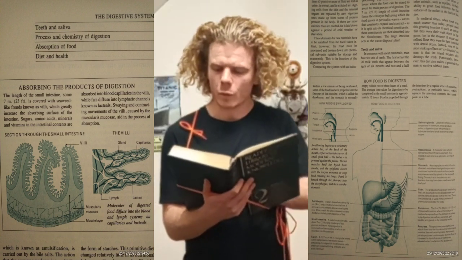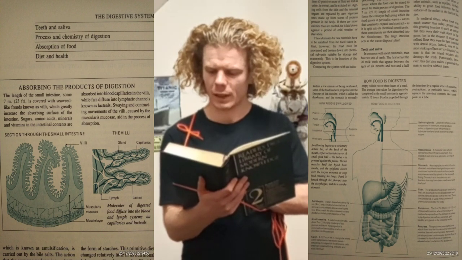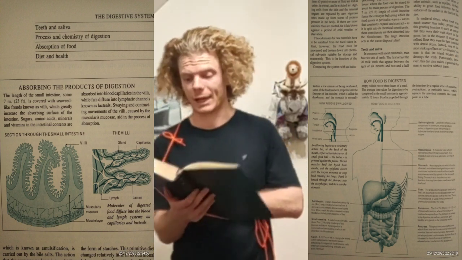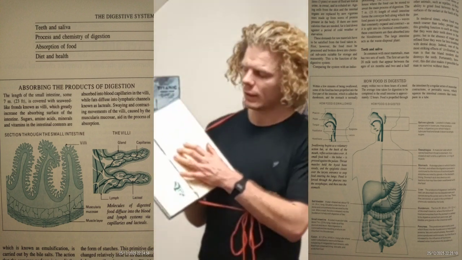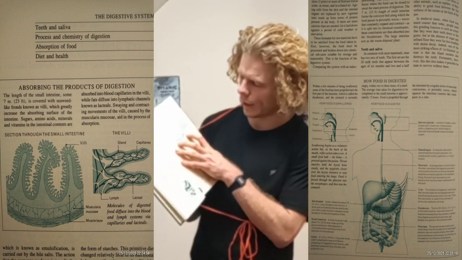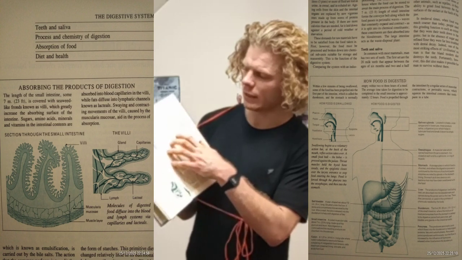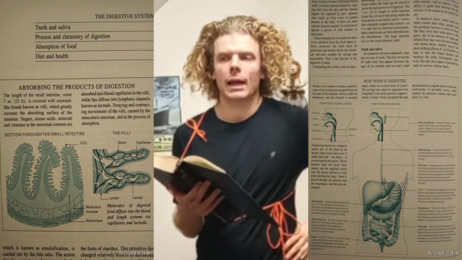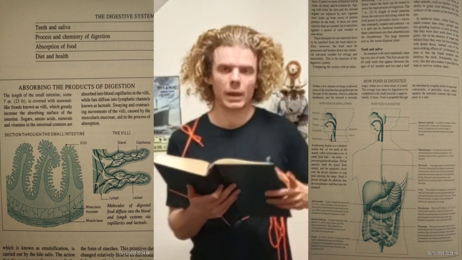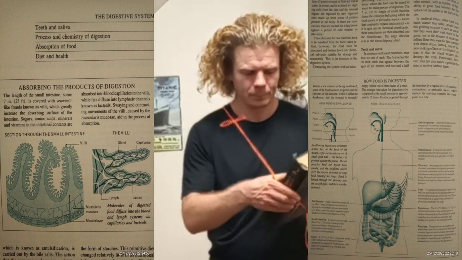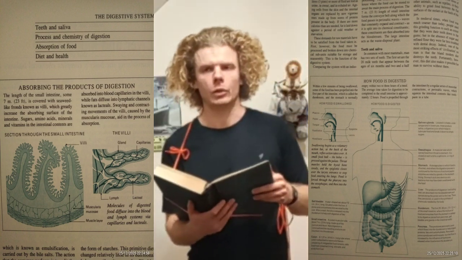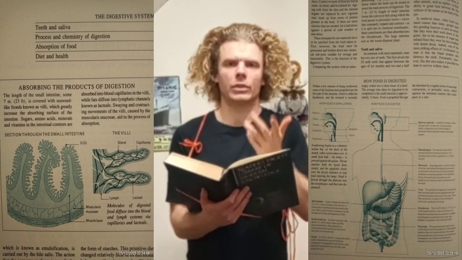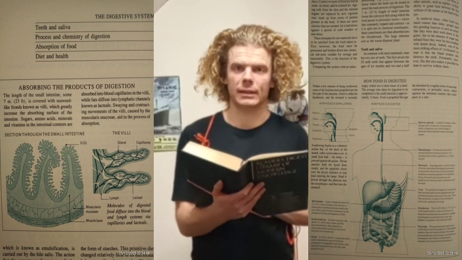Swaying and contracting movements of the villi caused by the muscularis mucosae aid in the process of absorption. Okay, that whole thing is moving. The whole intestine is moving with this muscularis mucosae, the muscle layer, and that makes them move like seaweed, and the villi are moving with them. Inside the villi there are blood capillaries, and with them they are absorbing sugar, amino acids, minerals, and vitamins. And inside of the whole big thing, there are also lacteals, and they are taking the fats.